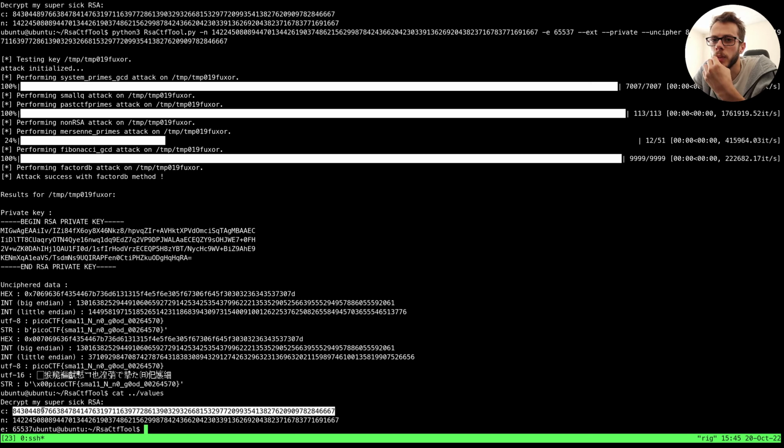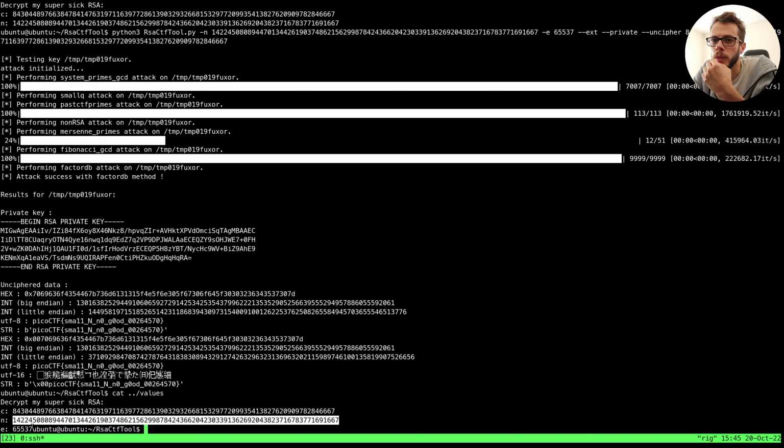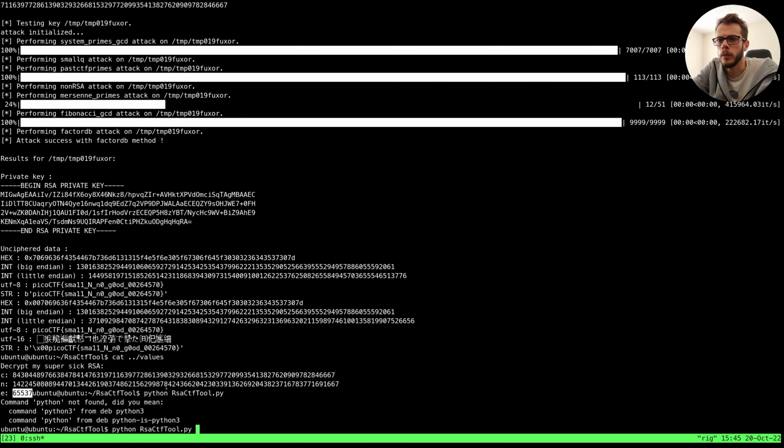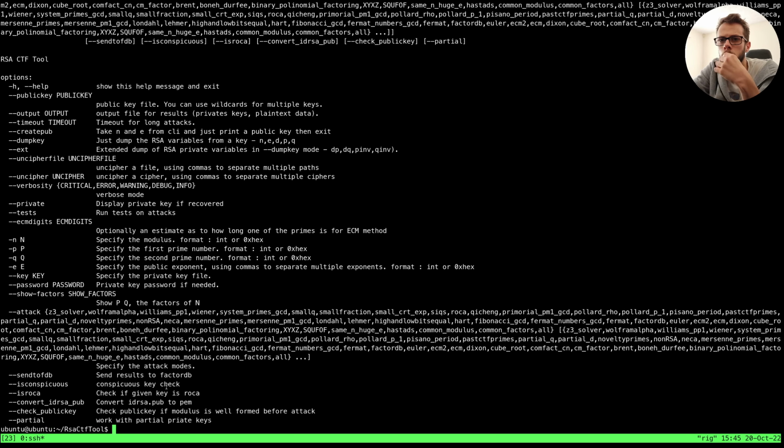So this is the ciphertext, this is the modulus, and this is the exponent. I mean, the exponent value is very small. This is a very small value. Yeah, it's a very small value, so I'm wondering if that's the issue.